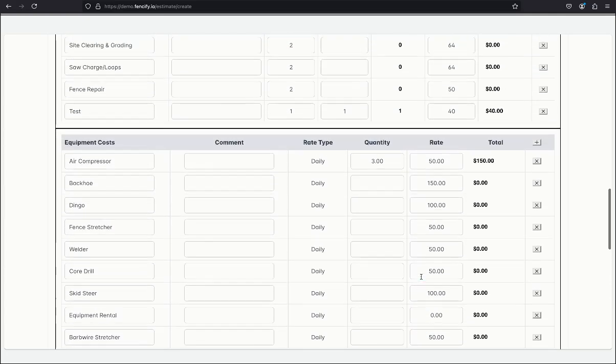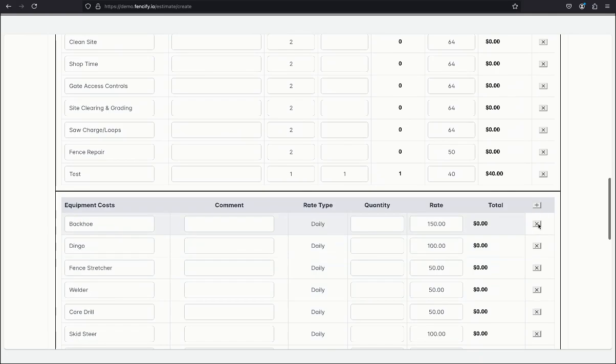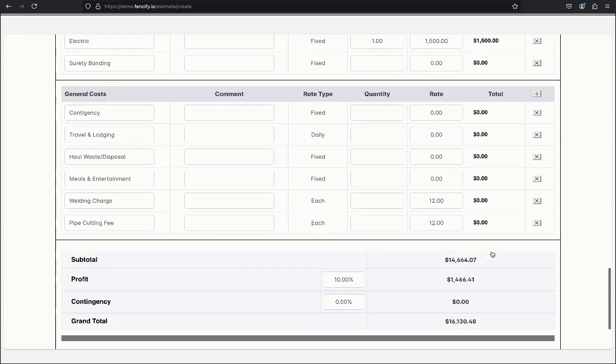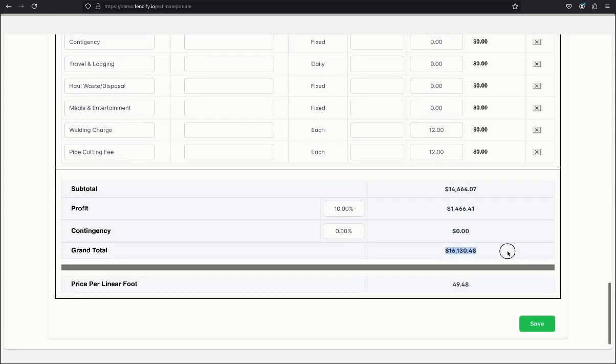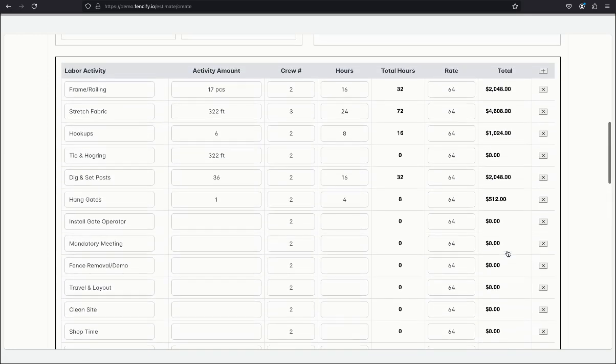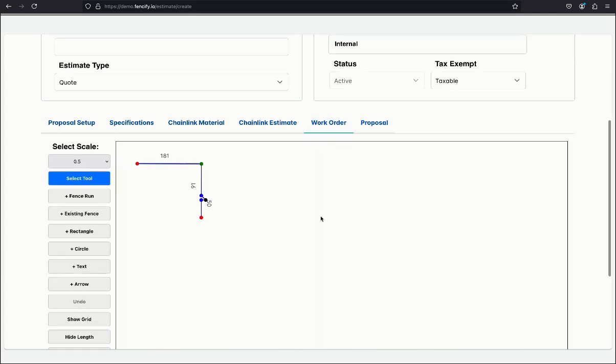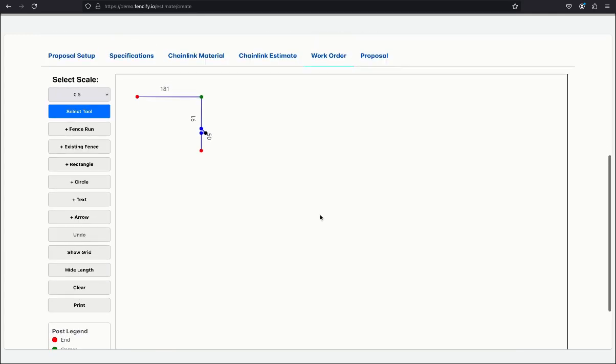So when all the labor and other direct costs have been added and combined with the material cost, we have our proposal price, and as long as we're not adding another estimator, we can move on to the fifth and final section of the proposal, which is the actual proposal that is submitted and the work order that is generated but also modifiable by the estimator.